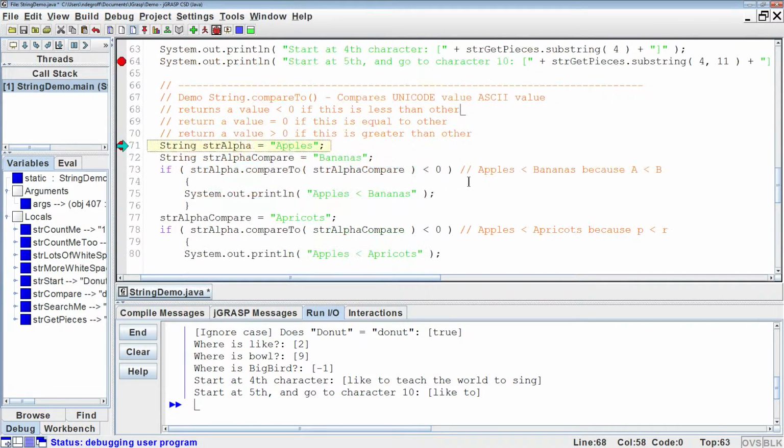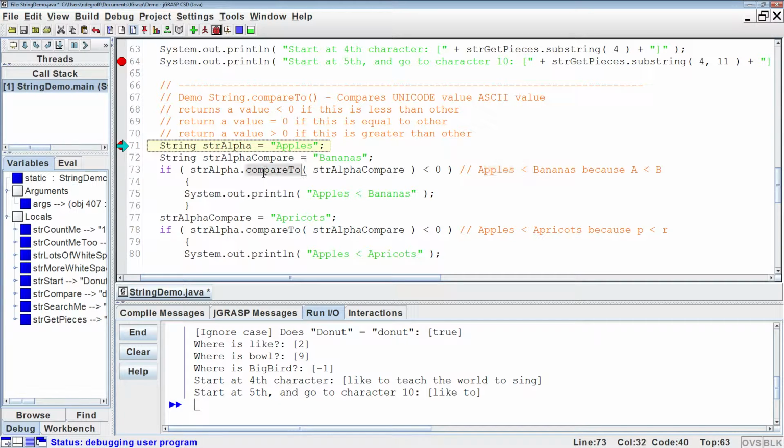Now the last function is a little more complex because it compares two different strings lexicographically, which you'd think is alphabetically, but it's not. It's just slightly different. It basically compares the Unicode value, or the ASCII value if you're familiar with ASCII, of each character in the string. So on the face of it, I know that in the dictionary, apples will come before bananas.